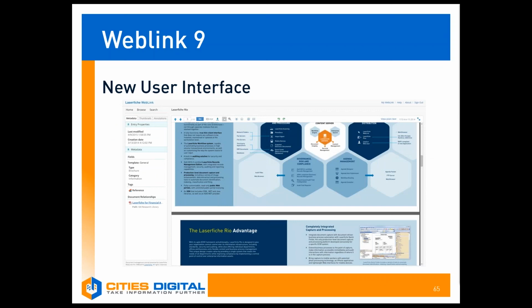You'll notice that the document viewer is larger in relation to the rest of the information on the screen. That is by design. They want the focus to be on the document they're trying to access, so the viewer is going to be a lot larger. And once again, the buttons have been minimized and are much smaller, but in Weblink, that's a little bit less of a concern, seeing as how they're not interacting with the information in a meaningful way. They're usually just viewing it and perhaps downloading it.